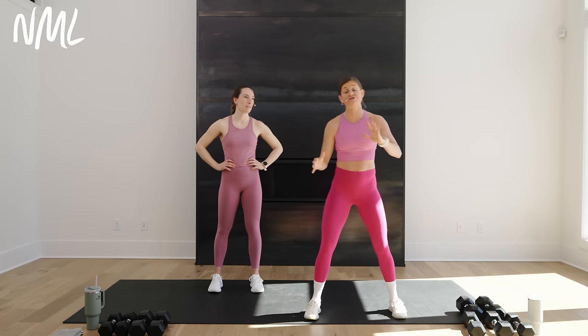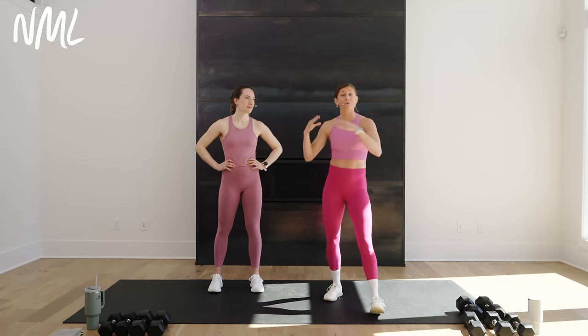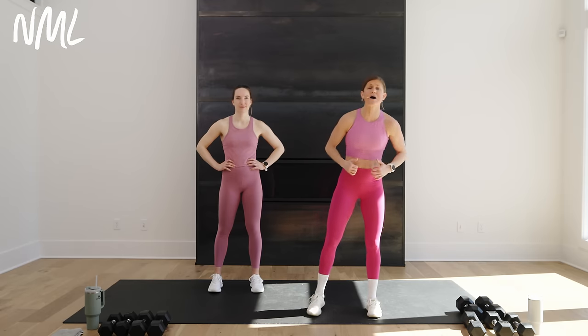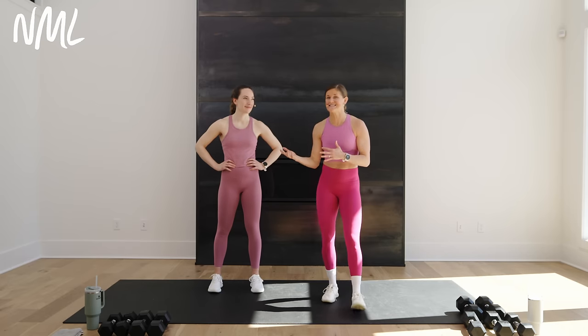But it works like this. Every minute on the minute means you are performing an exercise for a certain number of reps, trying to get the number of reps in within a minute. So if I say you have to do 15 reps, you're going to do 15 reps of squats, and then you have the remainder of the minute to rest. So it's going to feel really easy at first, but it's going to build. The fire is going to build and it's going to be so much fun. Full body, are you ready?